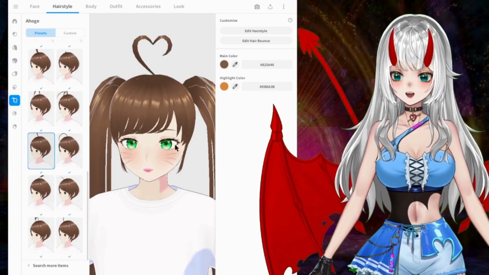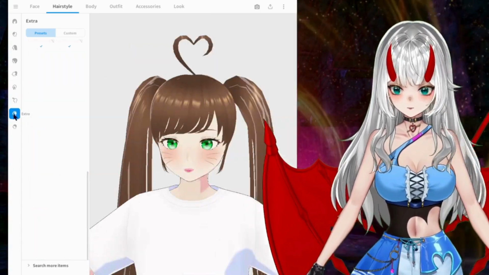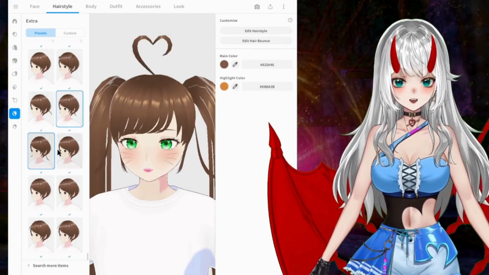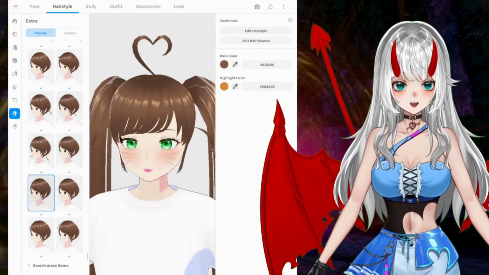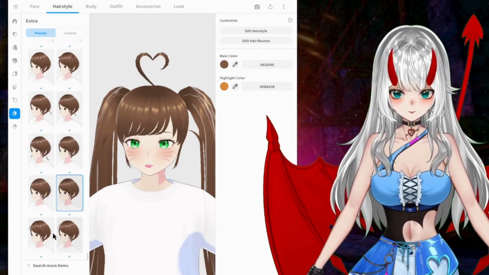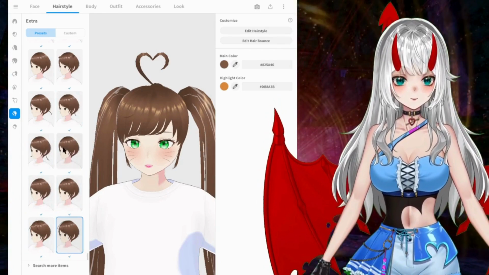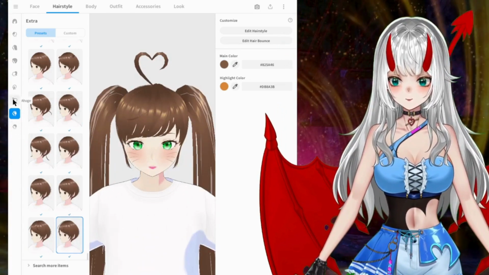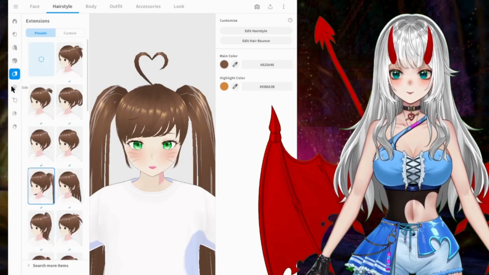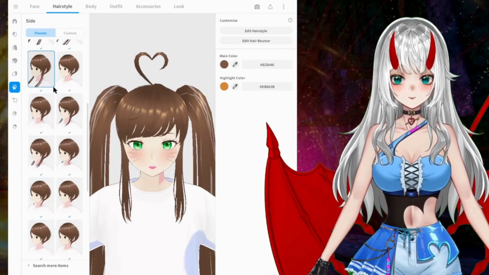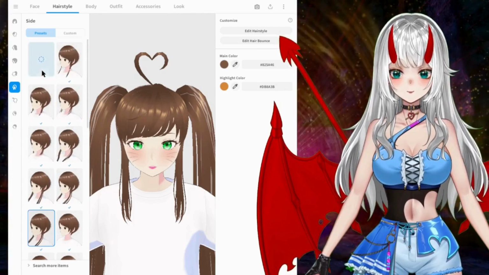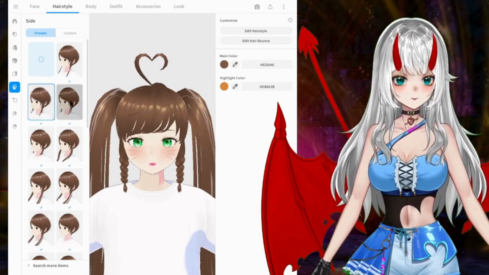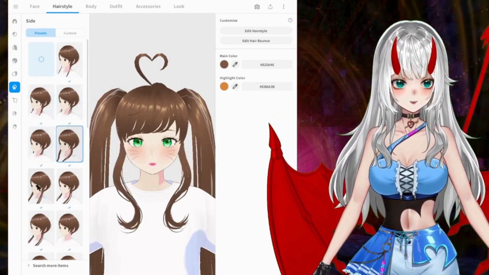We're going to give it a little heart-shaped hairpiece at the top. And then obviously you can just play around with it until you're happy and you feel comfortable with it.